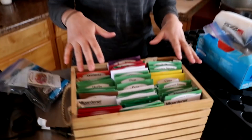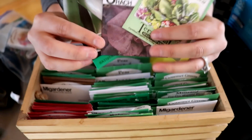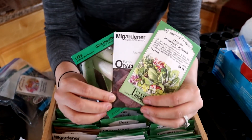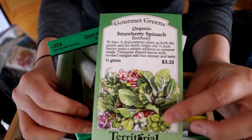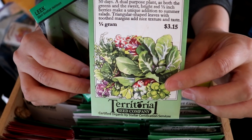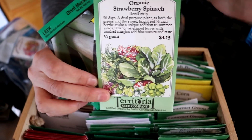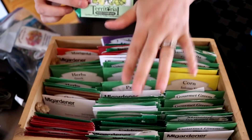It is the first week in March here in Alaska, and that means it is time to start seeds. We have all this stuff laid out, and we're going to take you along and show you some of the first seeds we're going to be starting. I have all our seeds organized by the order that they are planted. I wanted to show you three different companies we're going to be using this year. The first is our beloved Territorial Seed Company — they're an absolutely wonderful company.